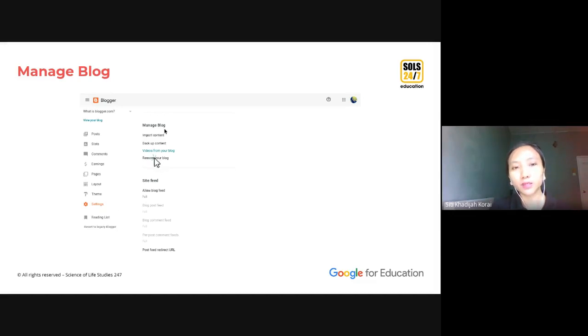So you have import content, backup content, and you can also check out the videos from your blog, and you can remove your blog. This is the option that you are looking for if you no longer wish to use your blog. If you want to completely remove it so it will not appear and not be available for others, you can remove your blog.